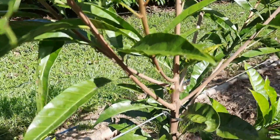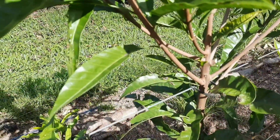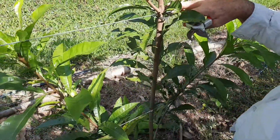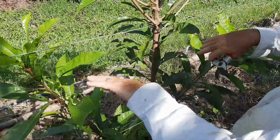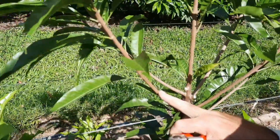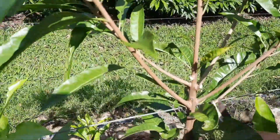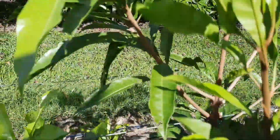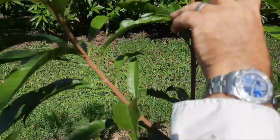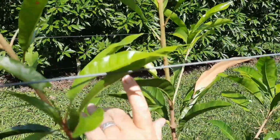So we've got a reasonable gap between these branches and the bottom ones of these, which will allow for secondary branches to come off. So I am going to leave that branch and that one. And then we'll be looking at more branching just up here slightly.